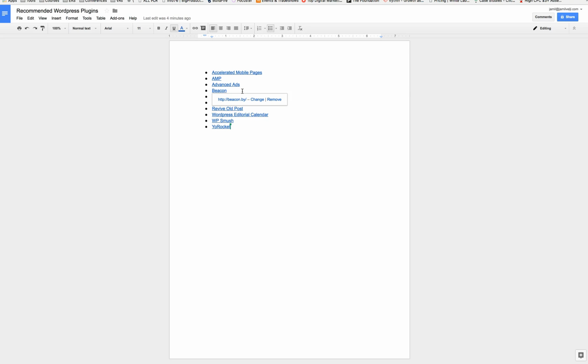This fourth one here is a paid plugin, Beacon.by. There's actually a bunch of different plugins that do exactly what this does as well. I got it on an AppSumo deal, and it's one that I recommend because it is so cheap, and it's a one-time fee. Basically what Beacon does is it takes your blog posts and allows you to create really awesome PDF lead magnets out of them that are really well designed in a matter of minutes.